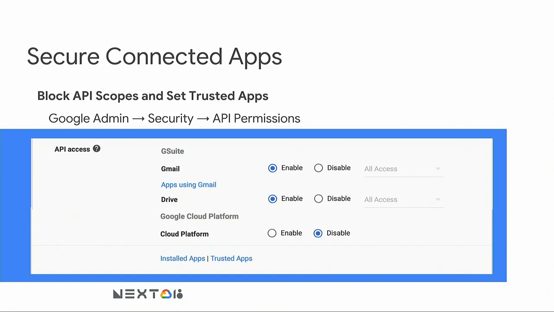The second thing, after you've secured your accounts themselves, is to secure your connected applications to your identities. I'm sure all of you have seen in the news various incidents. Basically, if a third-party application can connect to your users and get their data from the cloud and from a cloud provider, it's unclear what that third-party provider might do with the data. It's one situation when you have your social media data being collected by a third-party company. It's another thing entirely when it's your corporate resources that are being stolen.